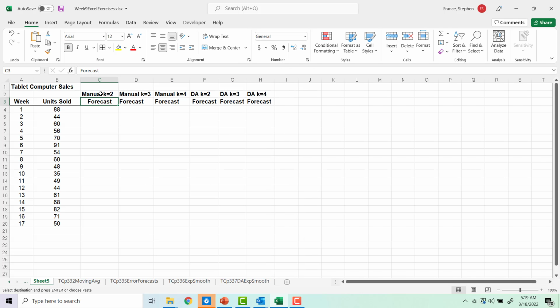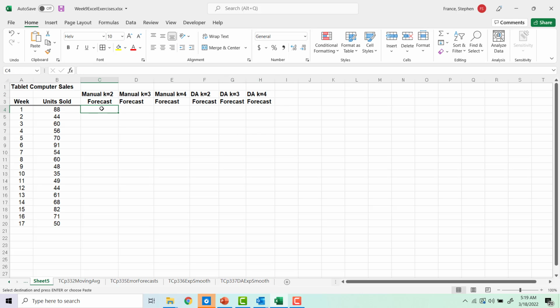So basically, I've done a little bit more than the example. This is the example on page 332, because I've done it for different values of k, and I'm using both manual and the data analysis tool pack.